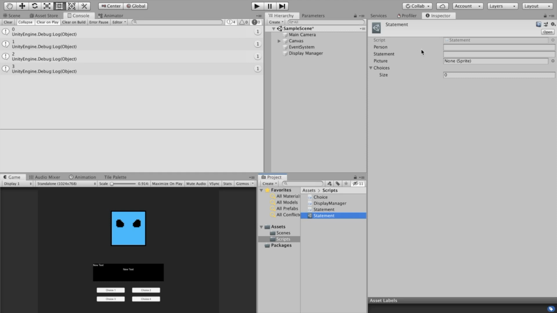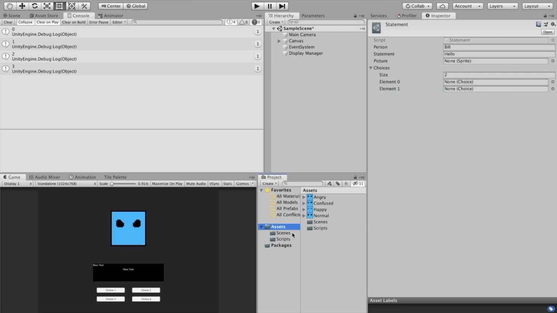And you can see that we can type in our person, we can type in anything we want, we can put in their picture, and we can have our number of choices from 0 to 3, because that's just how many buttons we have. But if you want more choices, you can add more buttons. If we say we want 2 choices, you can see that it's going to ask us for 2 choice objects.